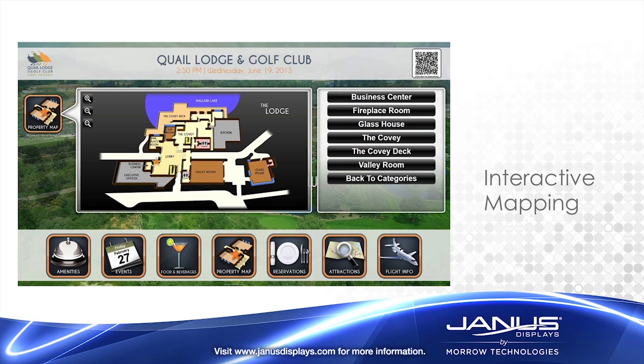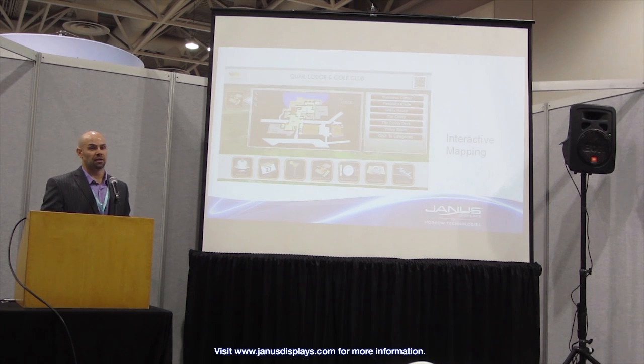Having that information at the guest's fingertips through these large format touchscreens, this has been an extremely powerful way of enabling a guest that wants to access that type of information on their own versus having a conversation. This has been a fantastic way of doing this. As a society, we've become dependent upon information that's in our hands, that's at our fingertips. These interactive digital displays have enabled that same expectation when the guests come to your property.